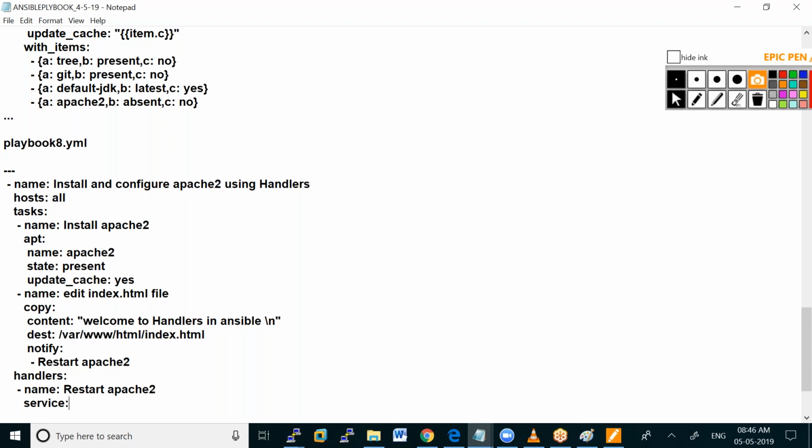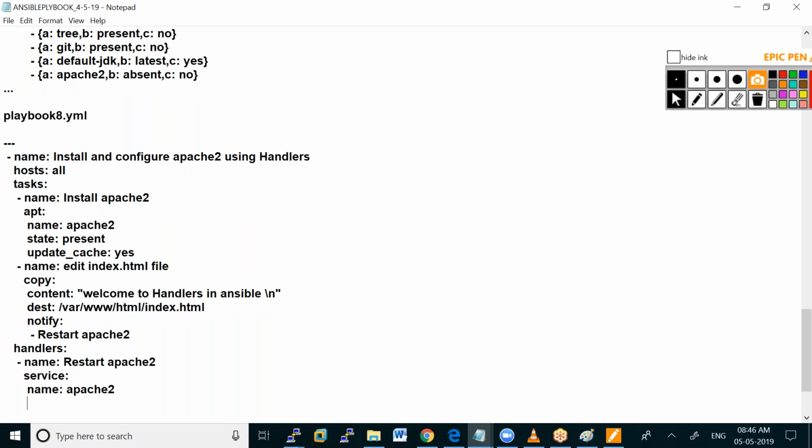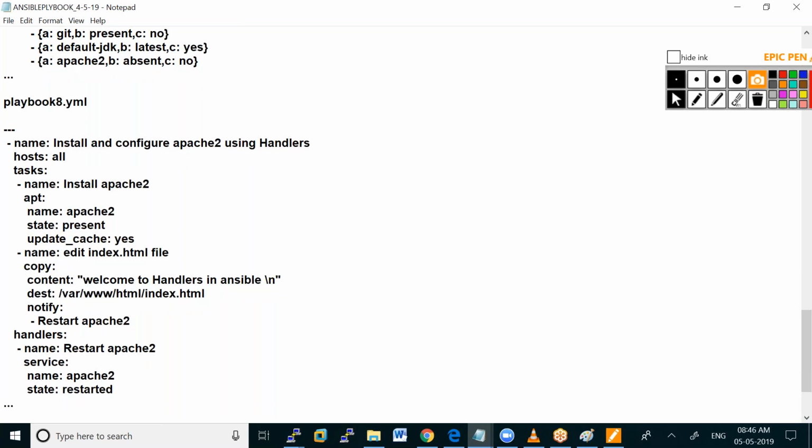Under service we are going to specify the service, and the service that we are going to make use of here is apache2. For Apache 2, the state needs to be restarted. If the previous module is successful, then it will be restarted. Okay, this is task 1. It will install Apache 2.